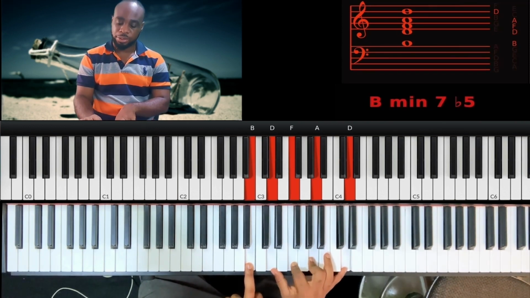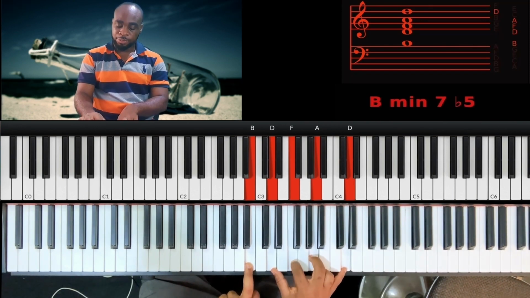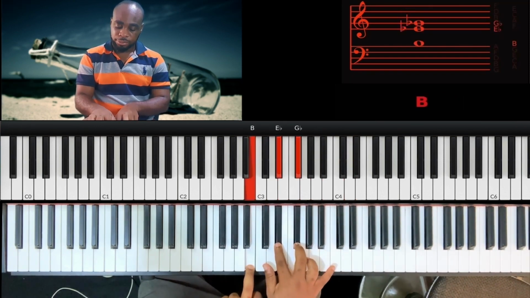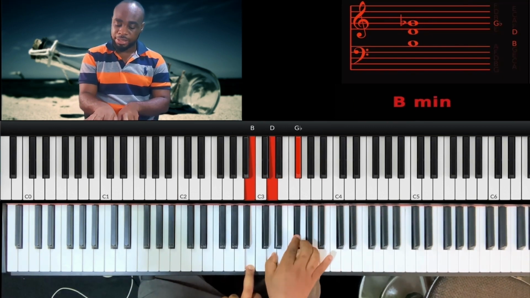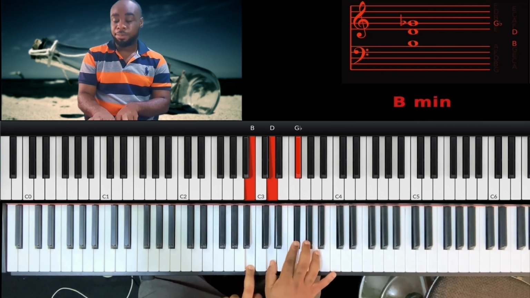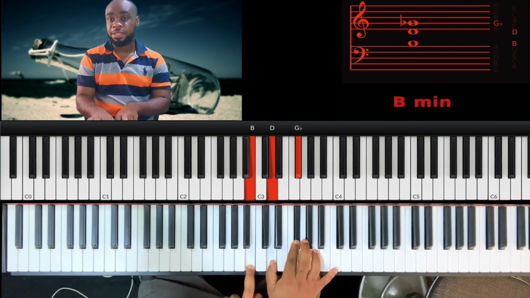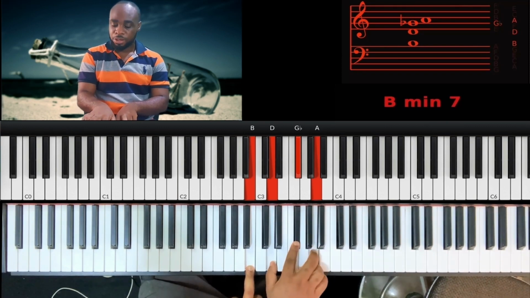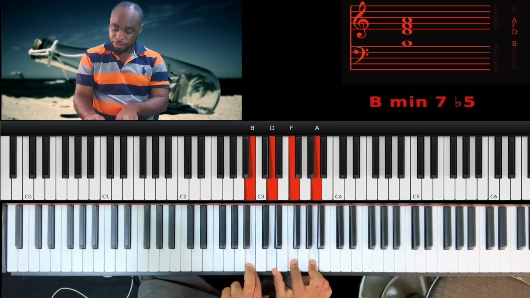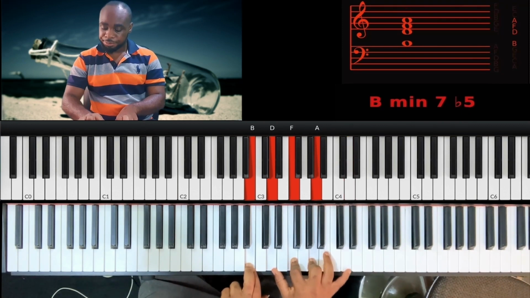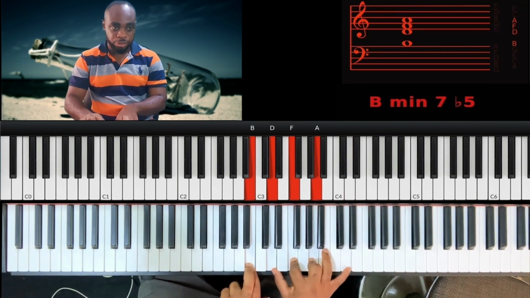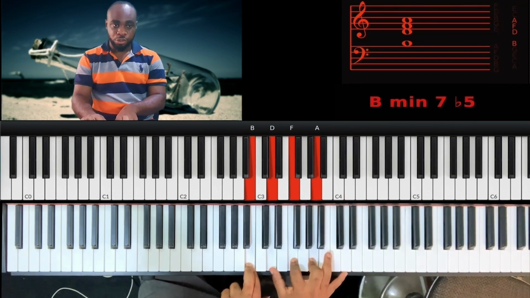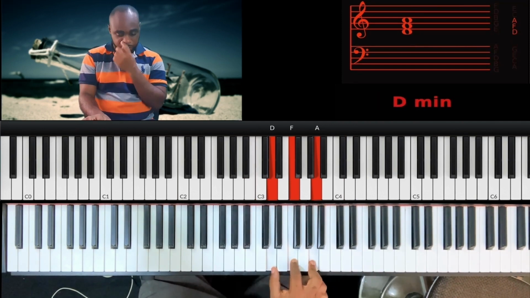Now this is an altered chord. So let's see why this is a B minor 7th flat 5. Now this is a B major chord. This becomes a B minor chord by lowering the third, right? And if you want to play a B minor 7th chord, you have to play the flat 7, not the major 7th, but the minor 7th. So we've got our B minor 7th chord. Now this D note is the same as this D note here. So we are still in the B minor 7th chord range.